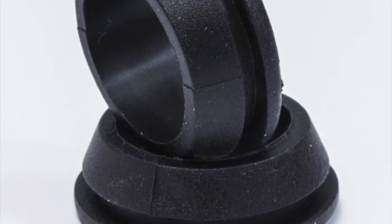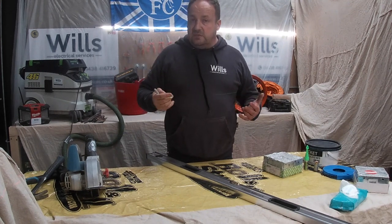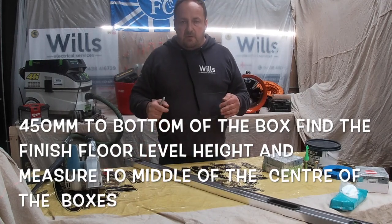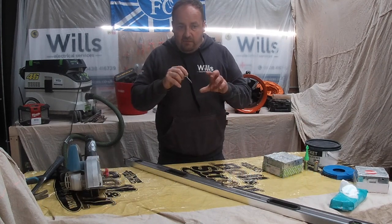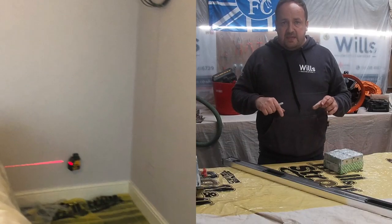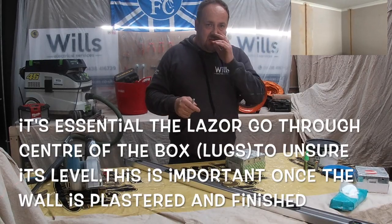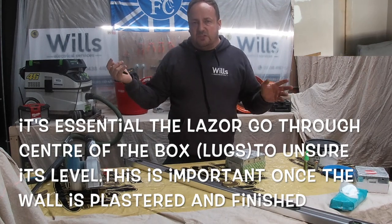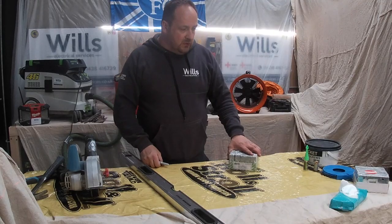I don't know if you can see from that, but I've got my two levels set up so you can see the straight line. Because for a socket, we usually go in 450 to the bottom, don't we? So I usually ping the line. I raise it up. I do the 450, mark the box at 450, find the centre, then raise the laser up to the centre, so the laser goes through all the lugs. In that way, it's easier to get them level than using the bottom, because if the box twists at all, at least you know it will still be level if they go through the centre of the boxes.